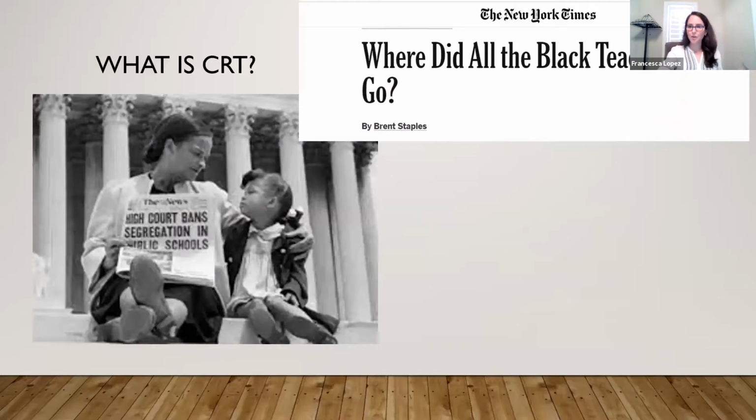Well, just about everybody knows about the 1954 Brown versus Board of Education decision that separate education could not be equal. Fewer people know that the court decision gave personnel decisions to white school district superintendents, and this in turn led to the firing of tens of thousands of Black teachers, right?